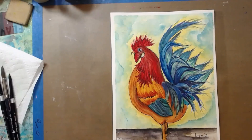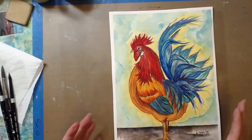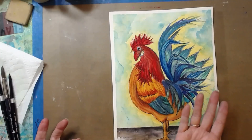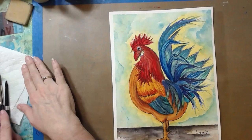Like, I now want to paint a ballerina. I found a picture of a ballerina. I have pictures on my phone of ballerinas because I want to paint a ballerina on a grungy background now, just because I want to try to do it.